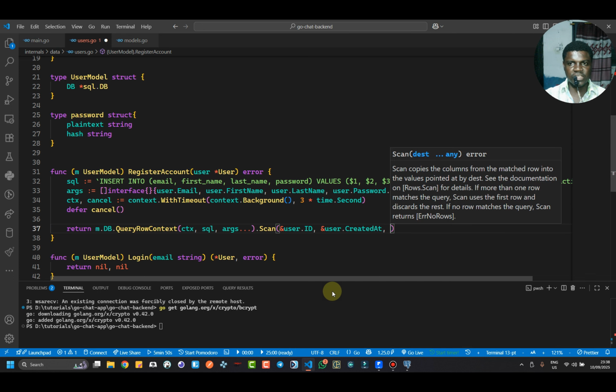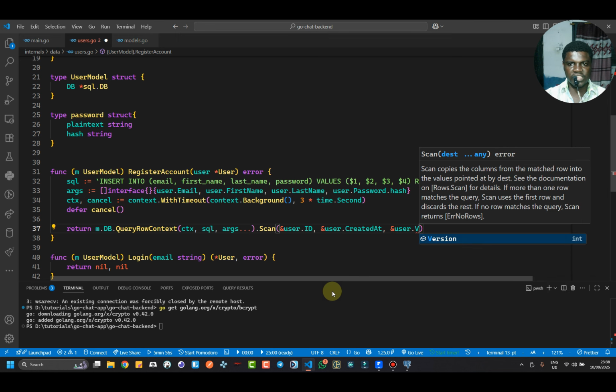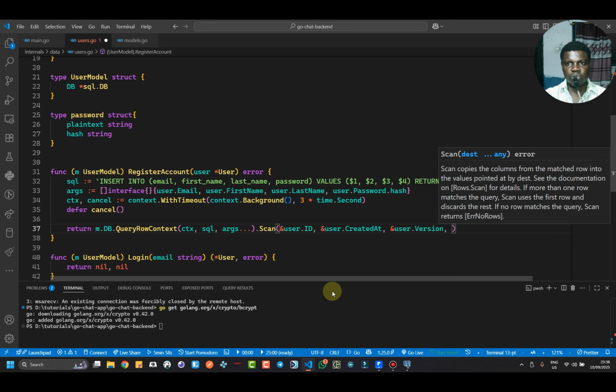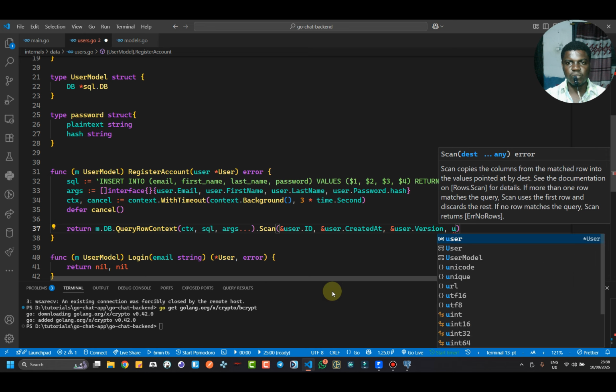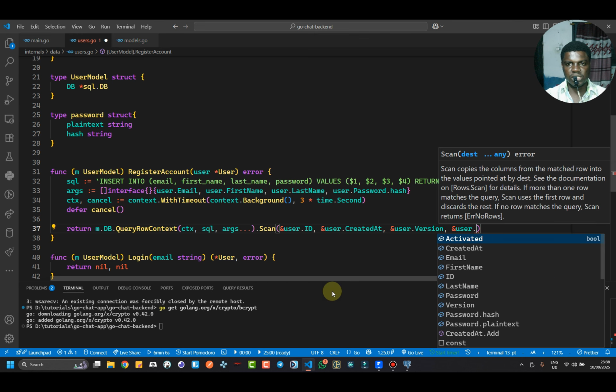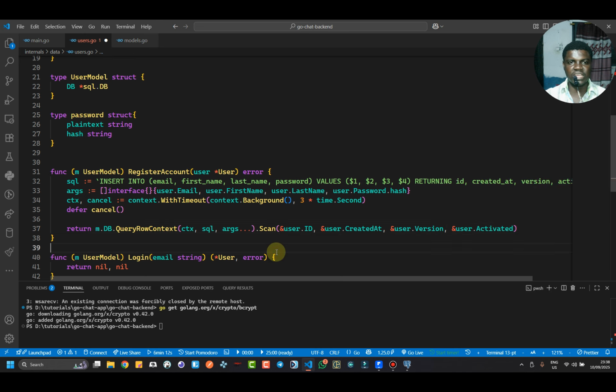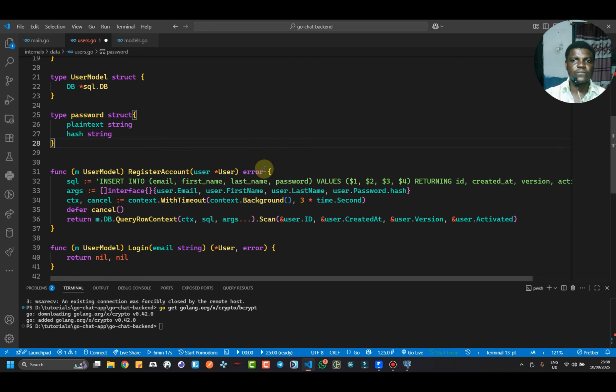The next one is the version, so the same thing, user.version, and the last one is going to be user.activated. So that is the value that does it. And now we are done with the query to insert something into the database.